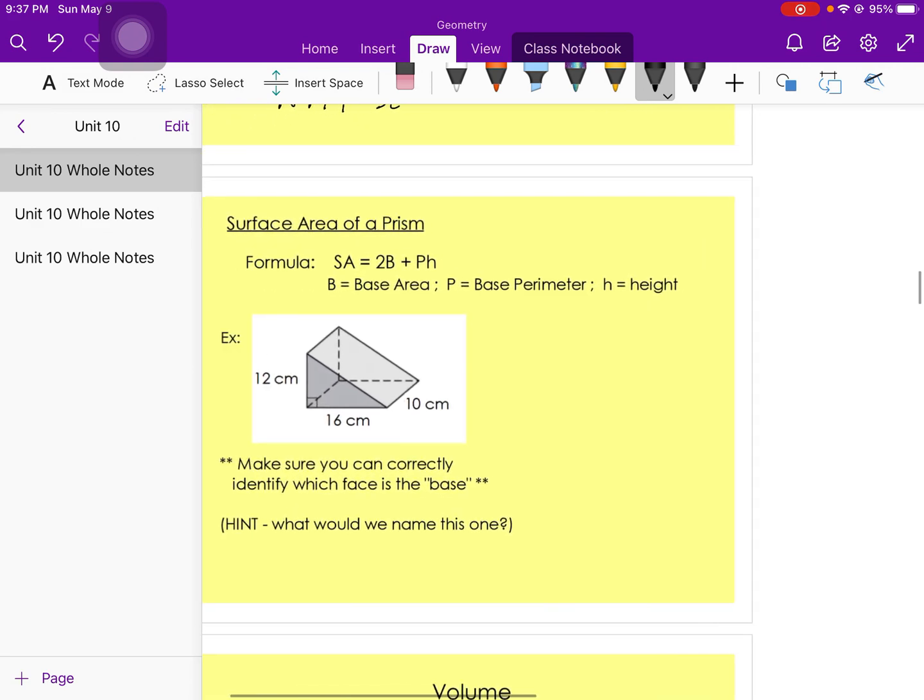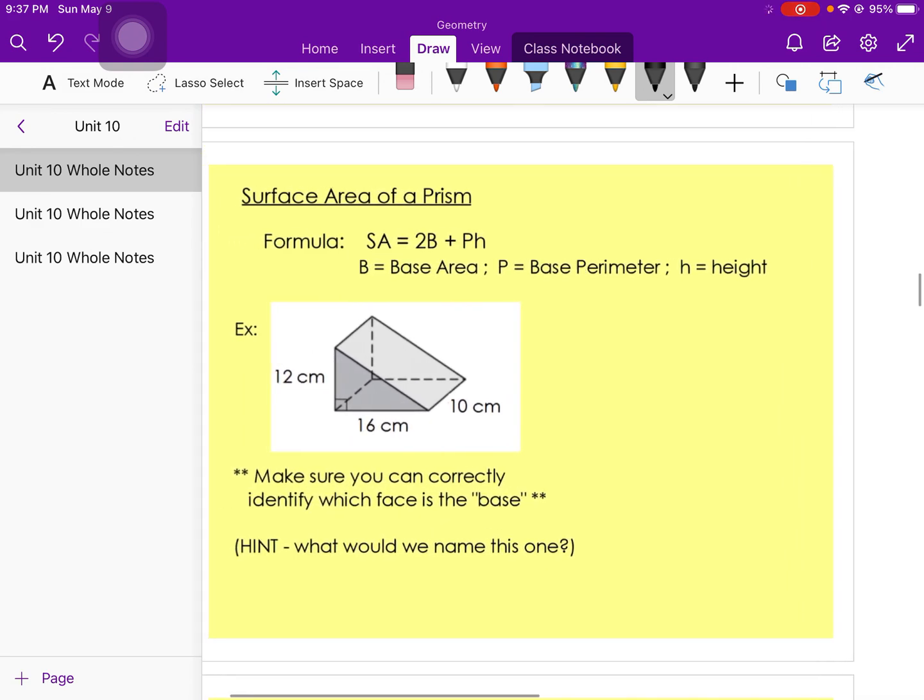All right, on to the next one. So here's surface area of a different prism. Now we're looking at a triangular prism. The formula here is still the same thing: 2 times base area plus base perimeter times height. The tricky part is, one, make sure that you're identifying the correct base. Here, it's got to be the triangles, so let me just outline those. Because those are the parallel pieces, those are the congruent shapes, those are the bases.